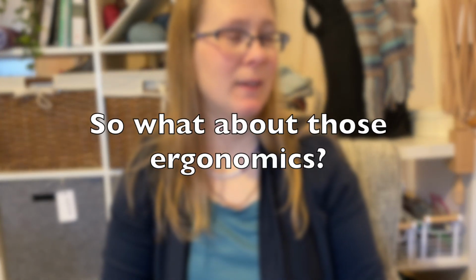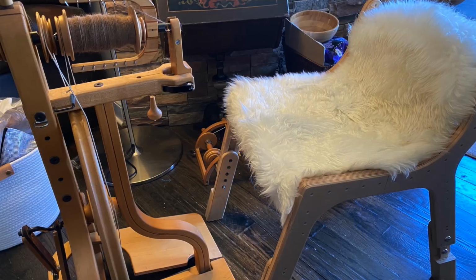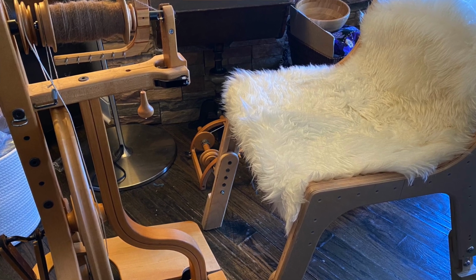Sometimes I wish I could just wear them as earrings, I think. I mean, this would make a great earring. Anyway, it's jewelry for my yarn, and I'm really glad to have found it in here. And yeah, a couple more things about that. You know, I do most of my spinning and weaving on a chair that is supposedly designed for such things, but it only has a half back, and I'm thinking that I'm probably going to need more back support for my own comfort and my own body supportiveness. So that's something I've been thinking about.